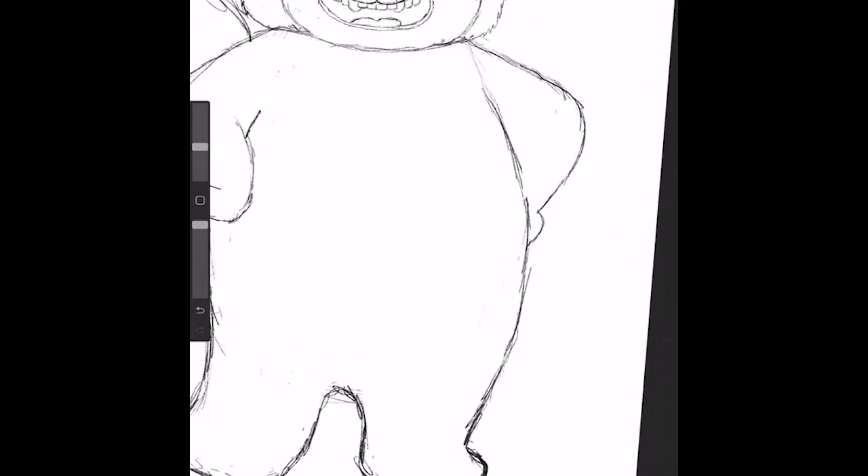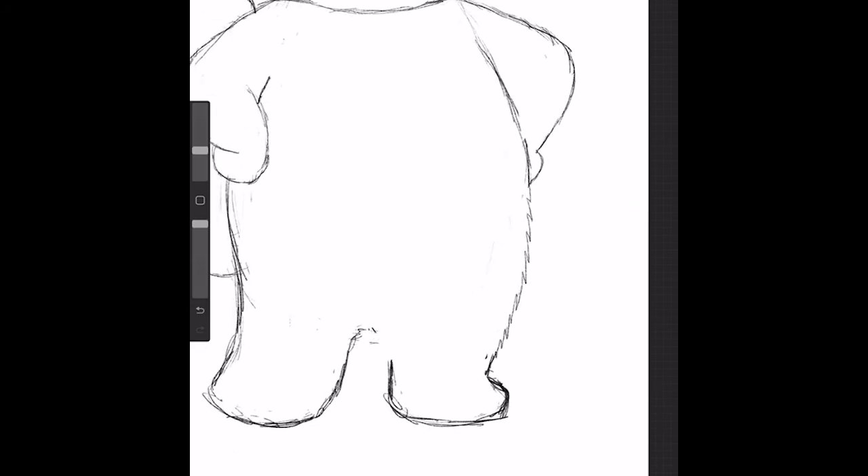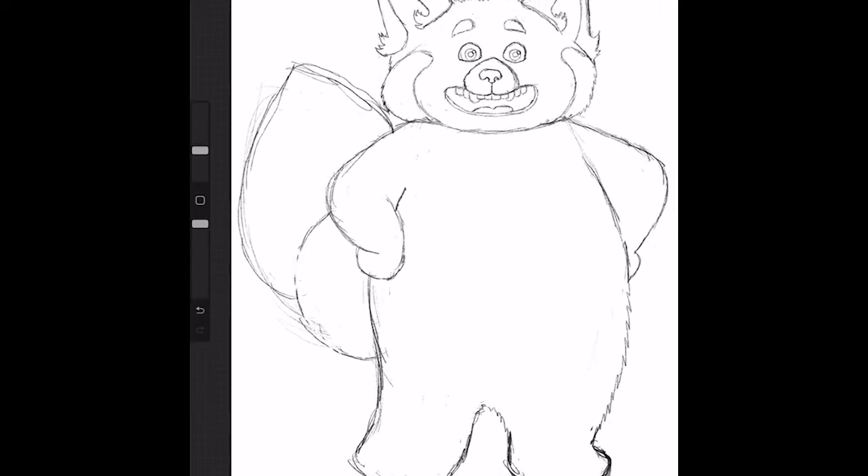And then I'm going to do some on her body over here, with a lot of these zigzaggy lines following along. And then there's going to be a lot of them all throughout her tail, so I'm going to erase most of this and just leave a little bit so I can use my line work as guidelines. And I'm going to come back with my pencil and just do a whole bunch of these zigzaggy lines to really give the sense of a big, furry, bushy tail. I'll do a little bit more on the inside.